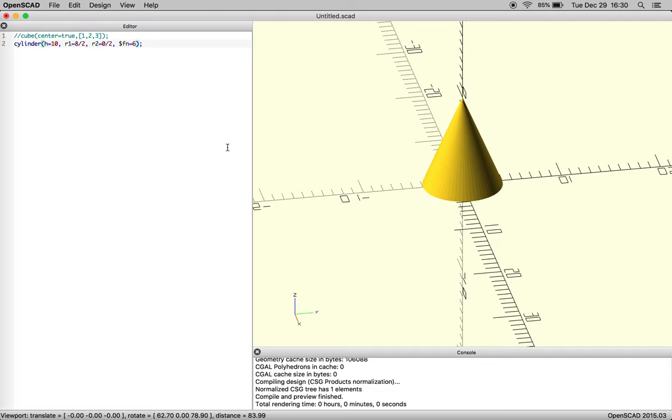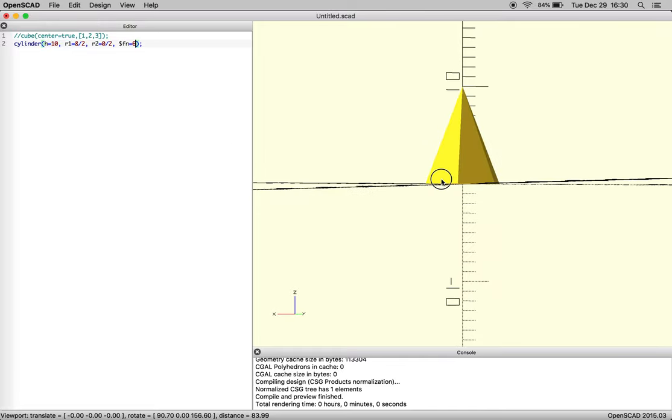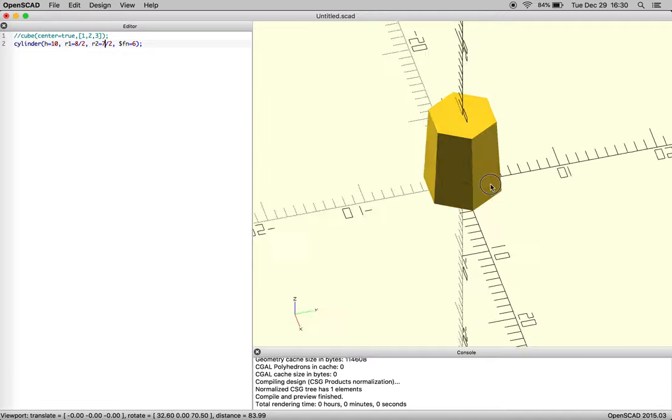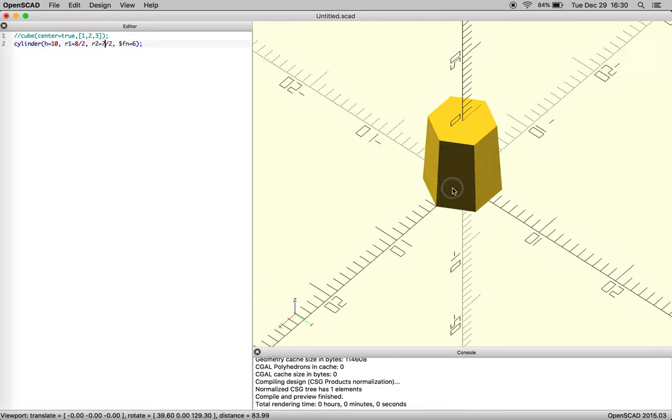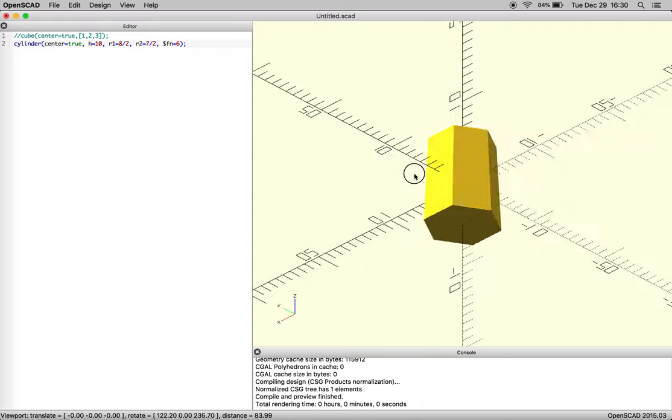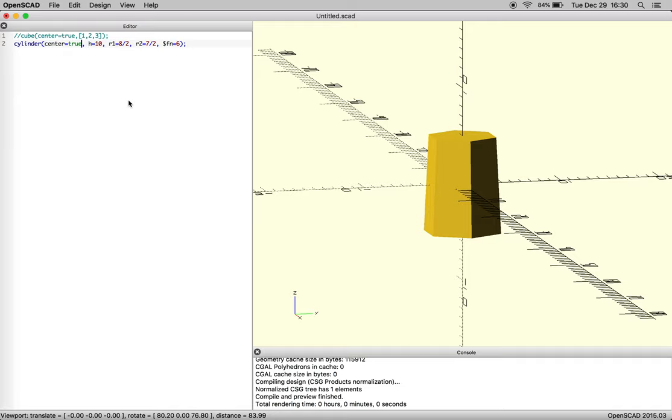One of the more interesting things about the cylinder feature is as you dictate the facet number, all of a sudden you can switch to something like a tapered cone, which comes in really handy if you're trying to do bolt recesses for hexagonal bolts. And sometimes you can draft them so that they're easy to press fit, but they're a little tighter on the bottom. And so that's, you know, some of the cool things you can do with your basic primitive. The last thing, of course, is you can always decide to center it around the origin by doing center equals true, bringing it back to that 0, 0, 0 position for the core. And if you want to negate that at any point, you can always just type in false.